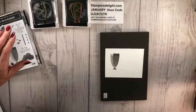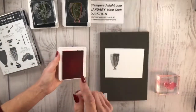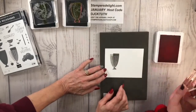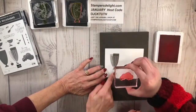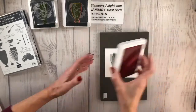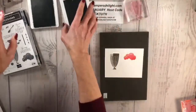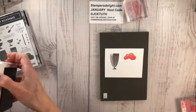This is actually going to get cut off if it doesn't meet up at the top. Now we're going to take the Sweet Sorbet ink — as Joan says, it's only paper, and if you make a mistake you grab another piece of paper or flip it over. You're going to do the same thing: ink it up and put it right here, because we're cutting these out. Now one thing I always do is close the ink pads up because I'll get my hands in everything and have ink everywhere.